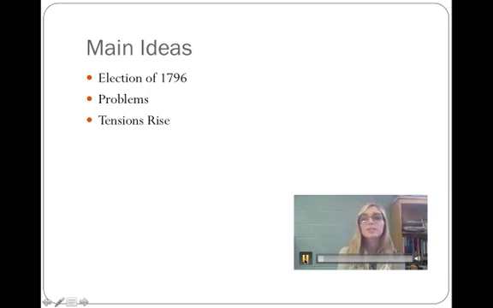Today we'll be discussing Unit 4, Part 6, John Adams' Presidency. This is the second President of the United States, who was elected in a two-party election for the first time, and we'll discuss how his presidency compared to Washington's by taking a look at the events that occurred throughout his presidency.